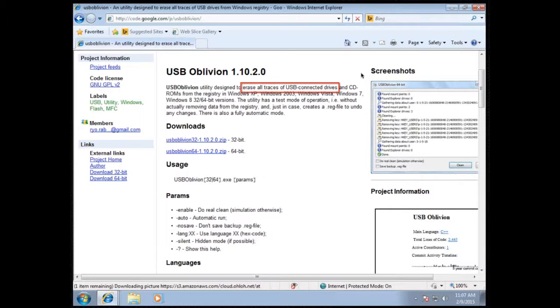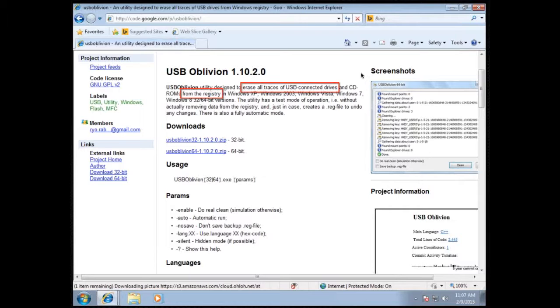First, let's look at what it says it does. It's designed to, as it says, erase all traces of USB connected drives. And you might think, okay, that's interesting. If anyone's ever done USB forensics, you might be thinking to yourself already, that's a pretty difficult thing to do, because USB devices, when you plug them into Windows, are reasonably noisy, not only in the registration of the device, but also in the user's use of that device and the actions they perform around it. So already you might be thinking, okay, that's a bit of a challenging thing to do.